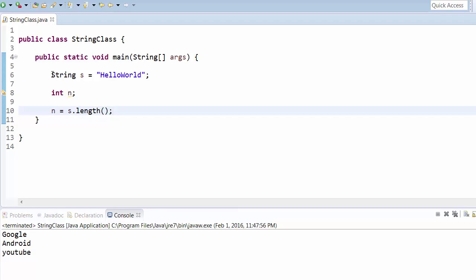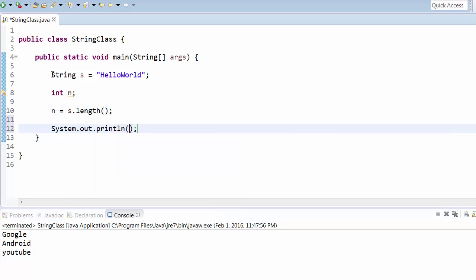This gives me the number of characters in that string. If you print the n value, this will give me 10, because this is a 10-character string. So remember, length gives the number of characters in that string.